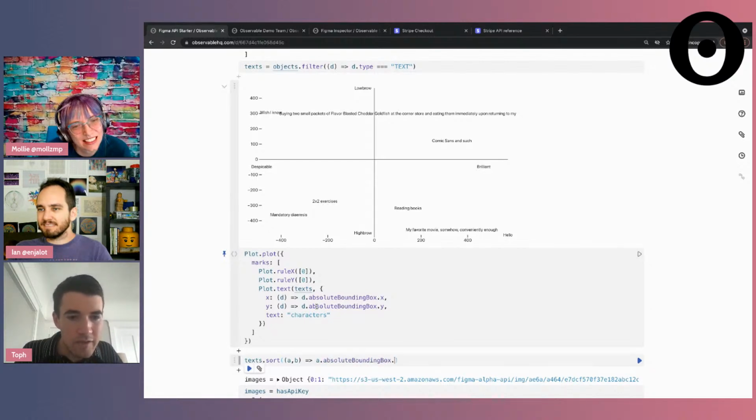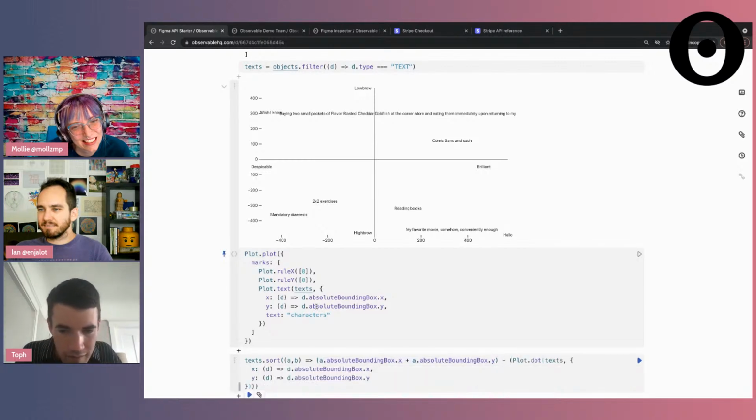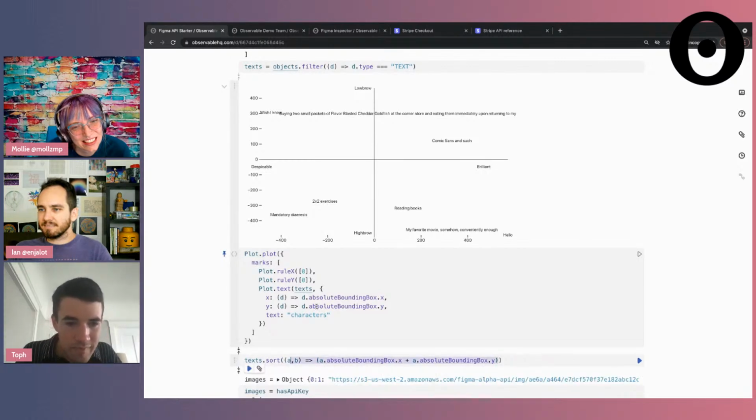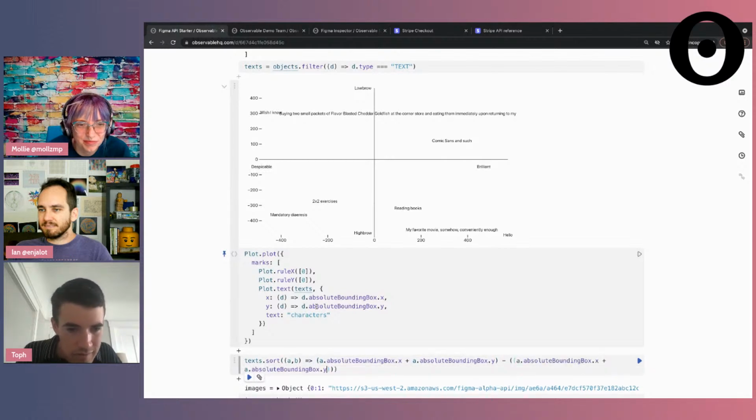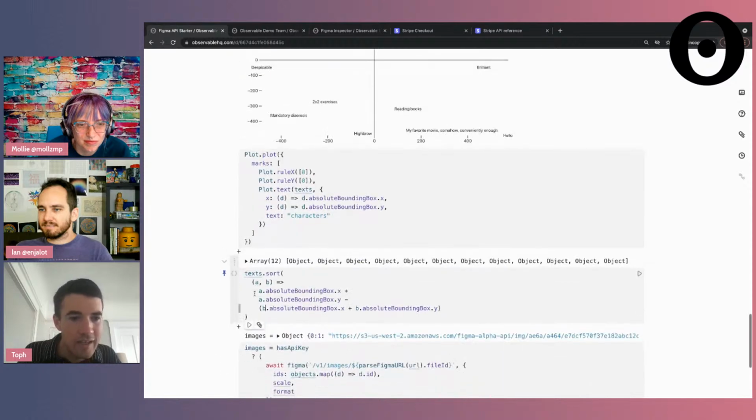Absolute bounding box plus the other absolute. Good. The sum of the coordinates and the sum of the coordinates for the other.